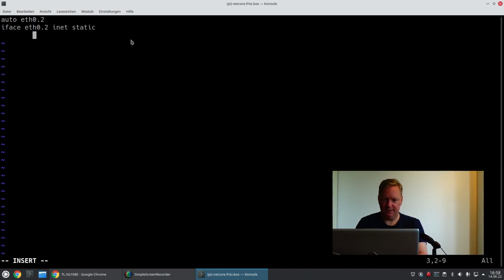And we are configuring it statically. This is a backend device that we are using for the communication. So we will put VLAN tags with number 2 on our packets and send them out through eth0. Okay.